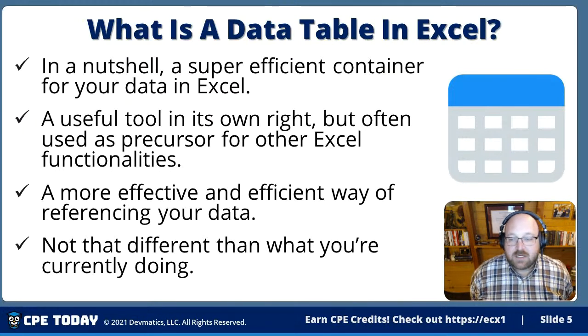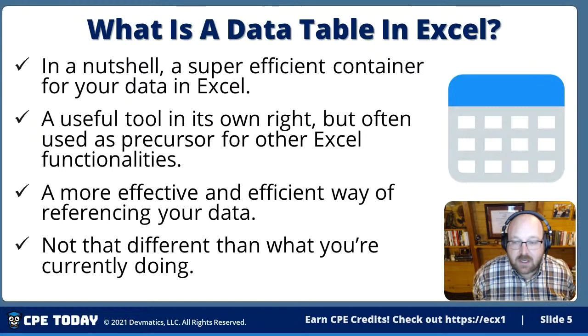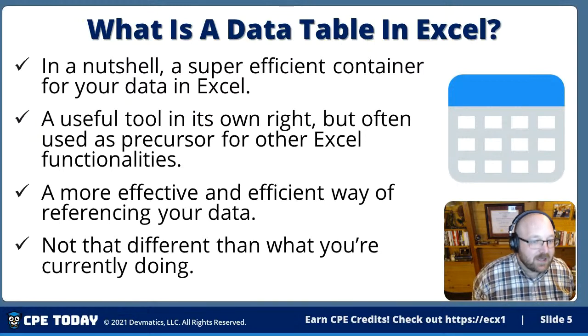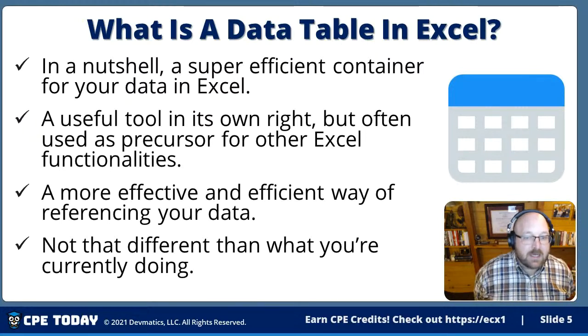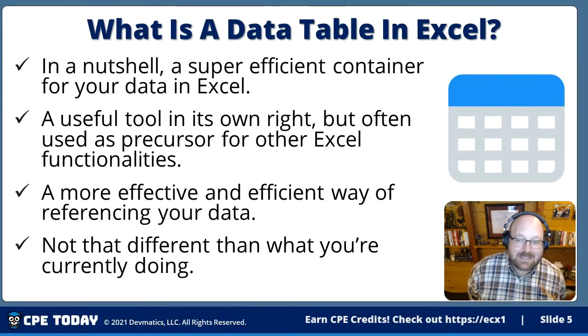If you are working with an Excel workbook, let's think about this holistically, and let's think about the big picture. What exactly is an Excel workbook? Well, an Excel workbook is a collection of worksheets. What is a worksheet? A worksheet is a collection of rows and columns. What are rows and columns? A collection of individual cells. Now, what a table does is it provides some more structure around that collection of cells. It's more than just a spreadsheet in and of itself. It's a defined container of data for your workbook.